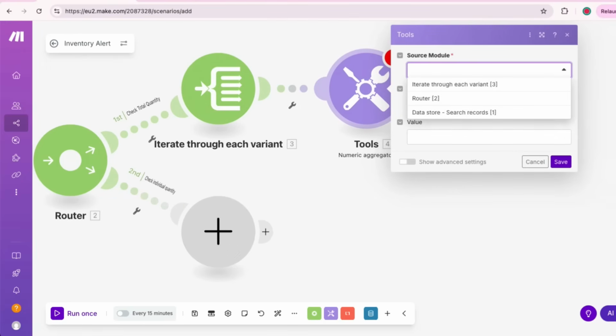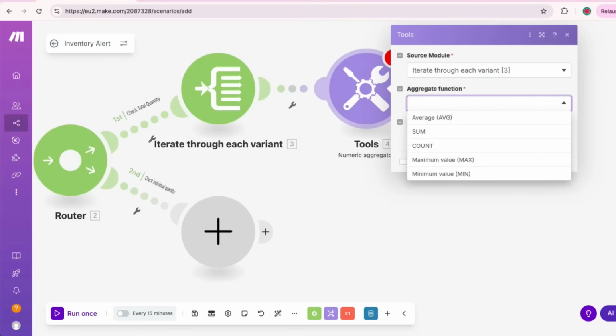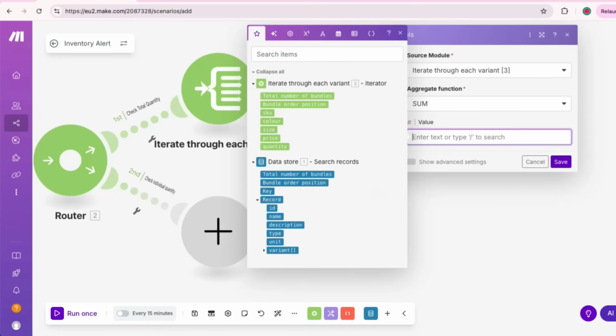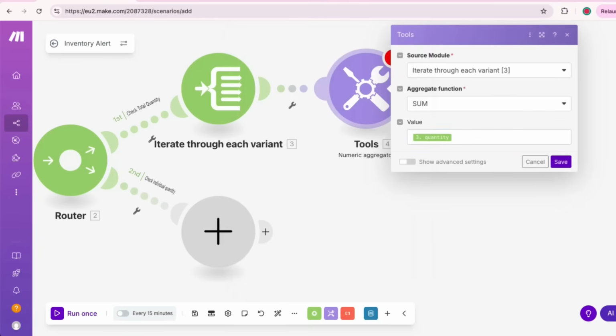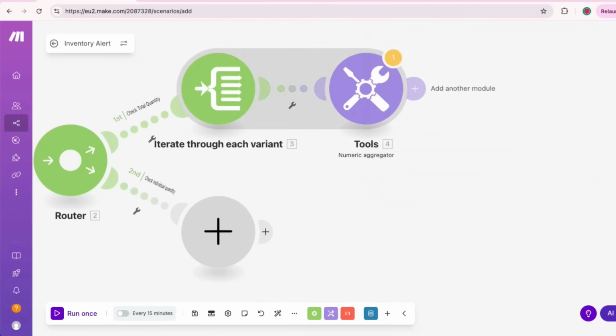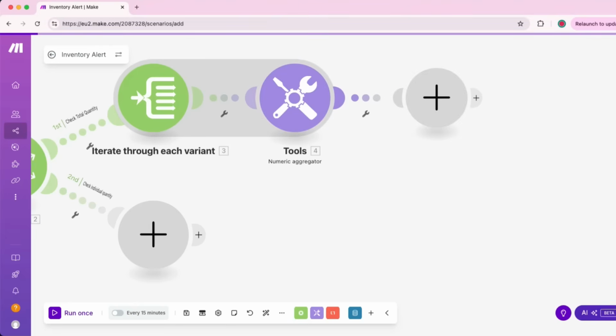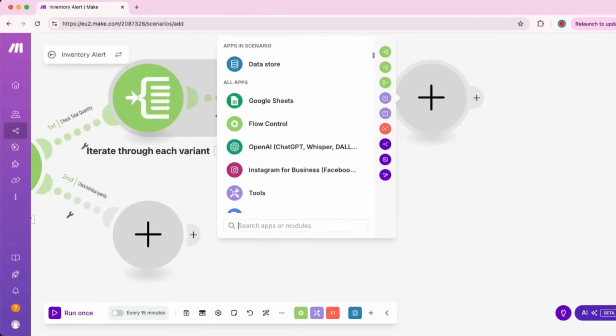They are pre-built in here, so just find that. We are basically counting the total sum of the quantities of all our products. All right, that's done.